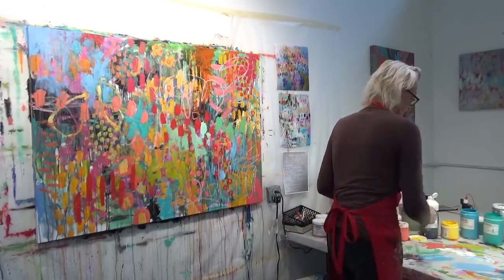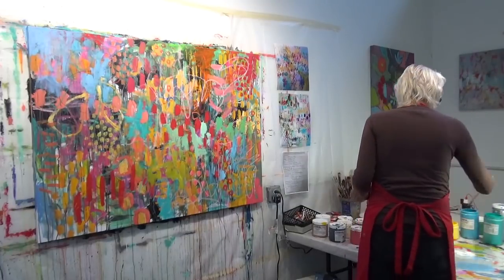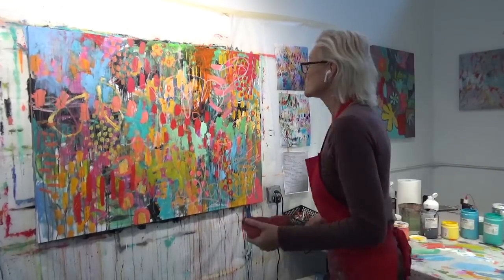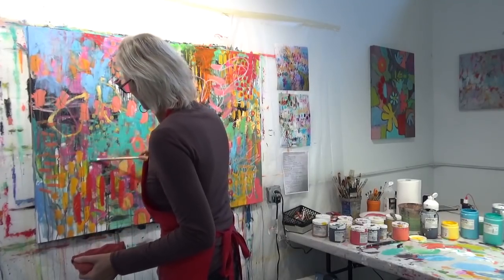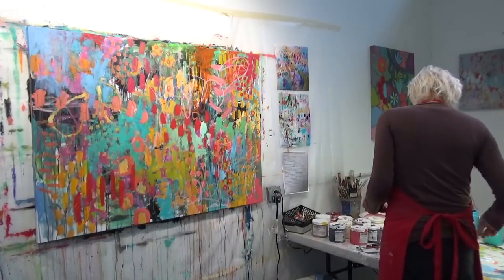So at this point, I am starting to fill in more. So less mark making and filling in more and deciding what do I want to keep from those previous layers.